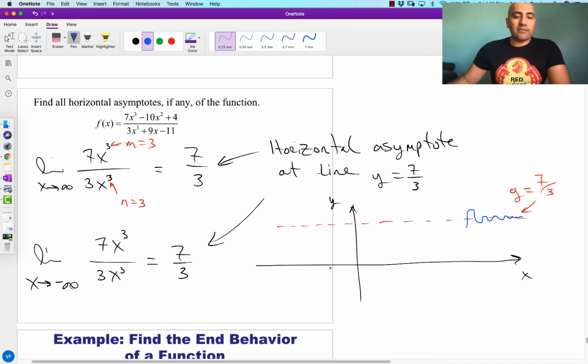So again, as x grows toward negative infinity, I know that it will either maybe approach it that way, or maybe it'll approach it from the top down. Or maybe it'll dance around it for a while. Maybe it'll come down and then up and then do something like that. Okay, so it helps us piece together what happens as the input values get infinitely large in the positive or negative direction.